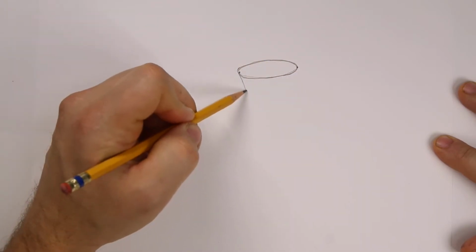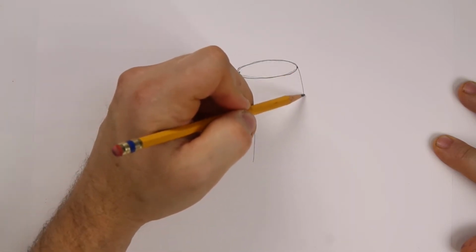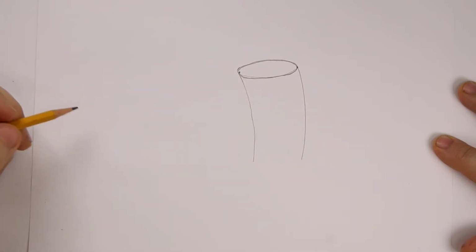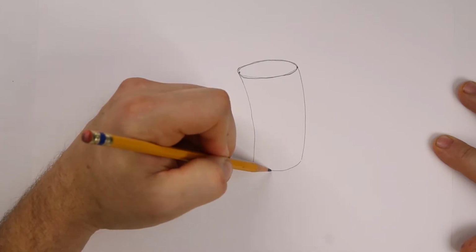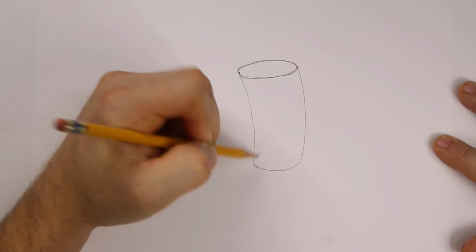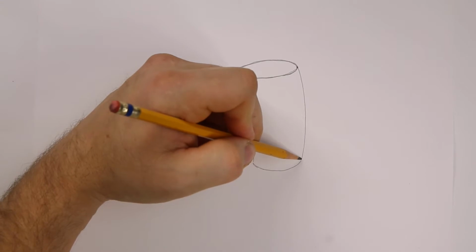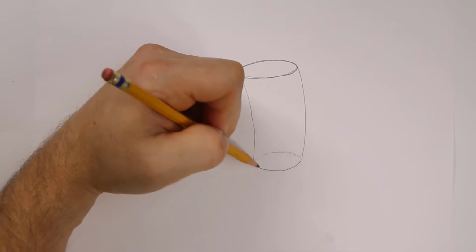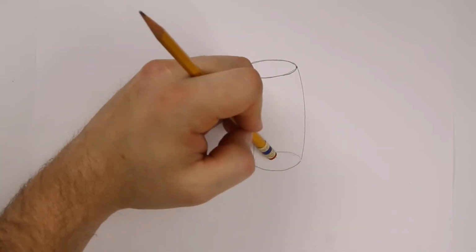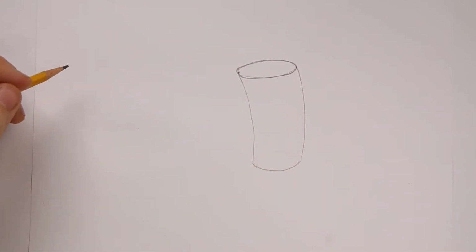I want this to have more of a cartoon look. So we're going to curve this line as well. At the bottom, we want to curve the bottom part of the crayon. If we could see through this crayon, we would take note that this is an oval shape at the bottom. I'm going to erase that line because I don't want that line to be seen. Alright, so there's the start of my crayon.